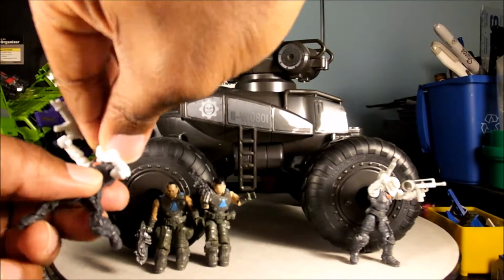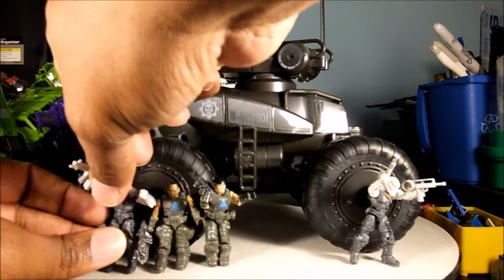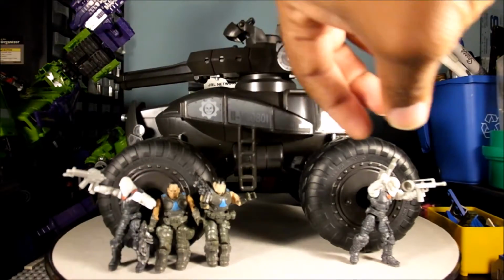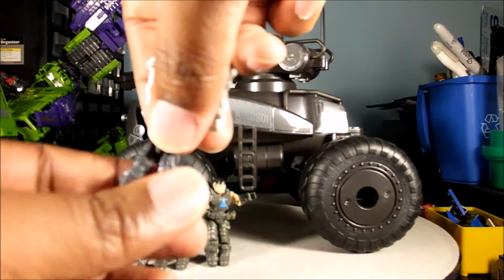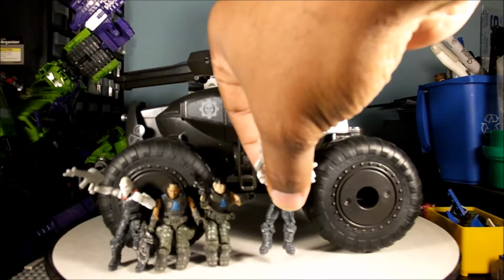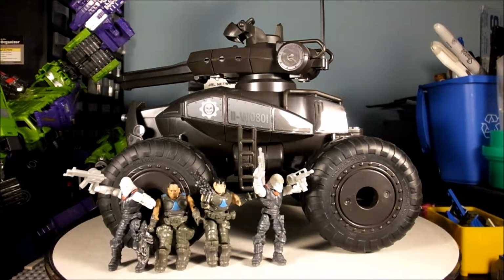As you can see, them standing up gives some size and height comparison right next to them. Hope they don't start to fight. They don't stand up very well, because they're literally leaning on each other, if you can see that. But you can see the size of the vehicle compared to the figurines. I love that. I think that is spot on. Awesome savagery. So that is what it is.